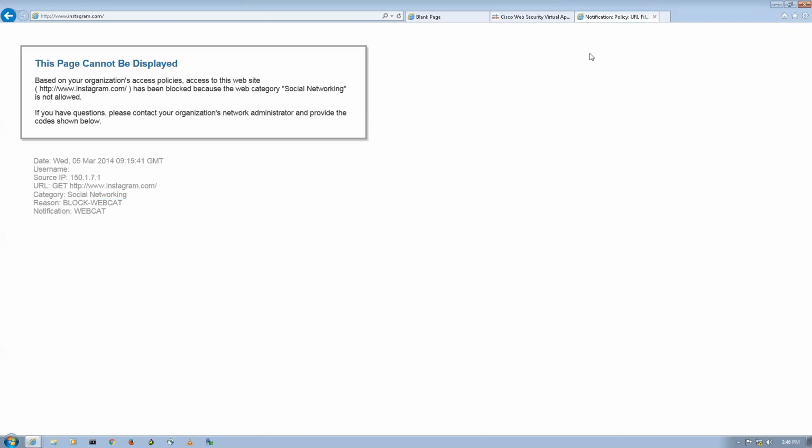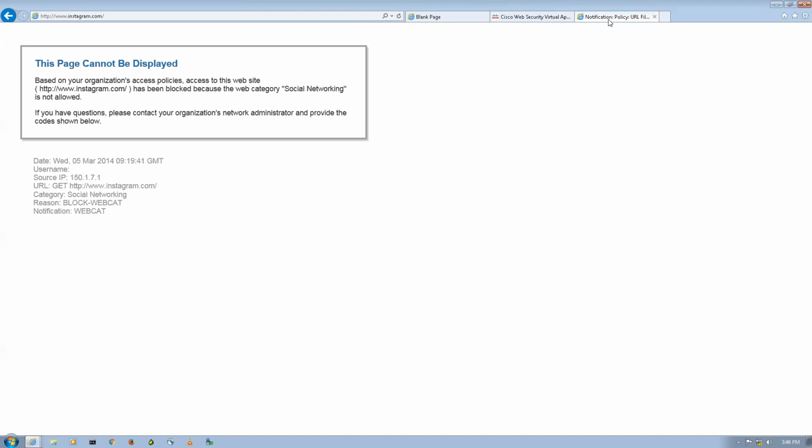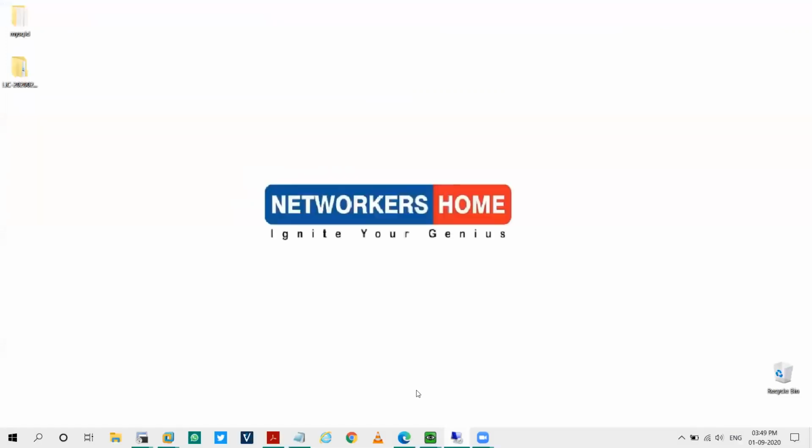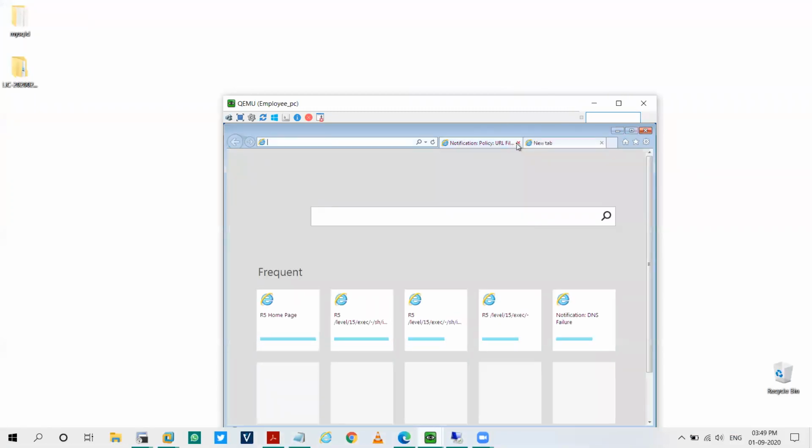You can see I was only able to get access to Facebook, but not the whole social networking category. Let's try with the employee PC. I should be able to access Amazon, and the rest of the shopping sites should be blocked.